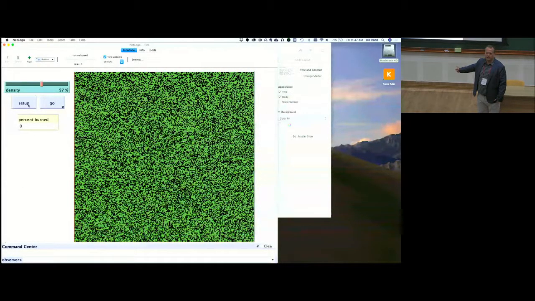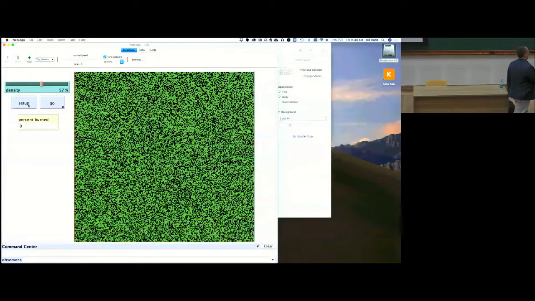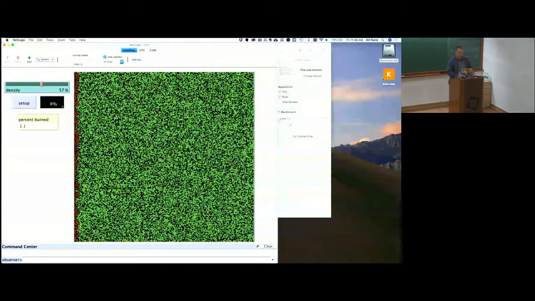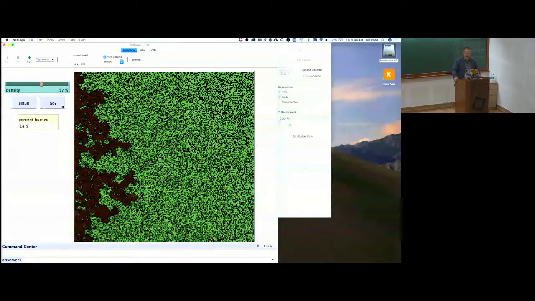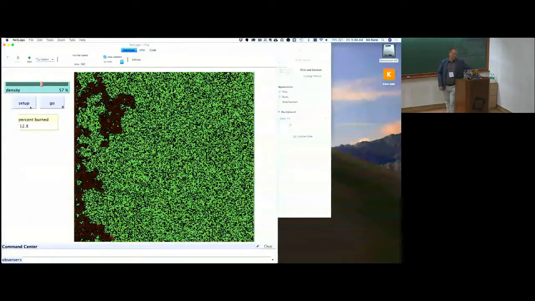If you think so, raise your hand. Some people. How many people think it definitely will not get all the way to the right side? A couple more, maybe. You've got some even splits. Well, the nice thing about agent-based models is we can just set it up and run it and see what happens. So it's chugging along, it keeps going, and it stops. In fact, only 14% of the forest actually burned. Let's try it again. Maybe that was just a random coincidence.